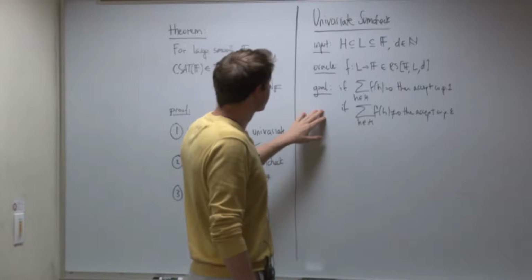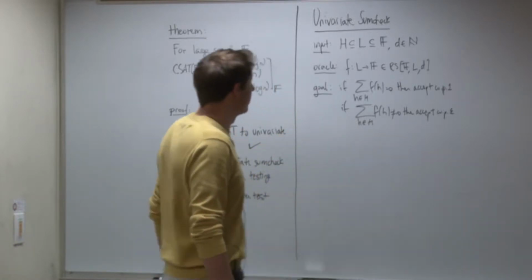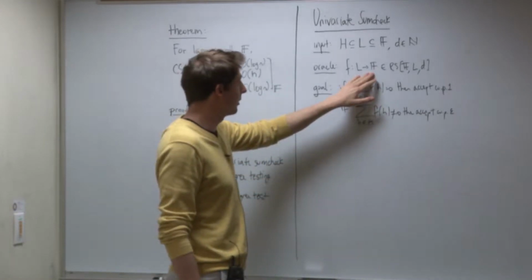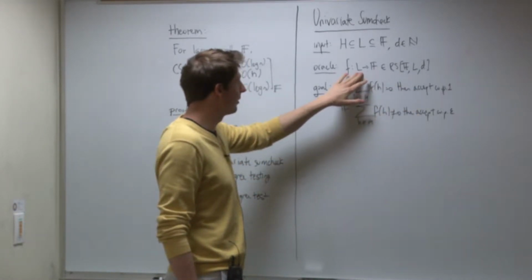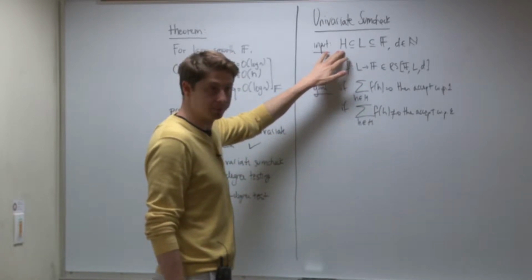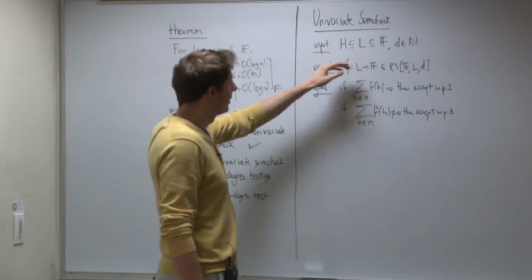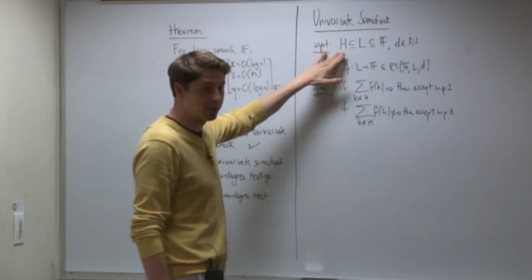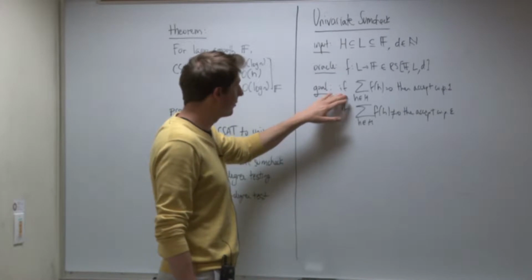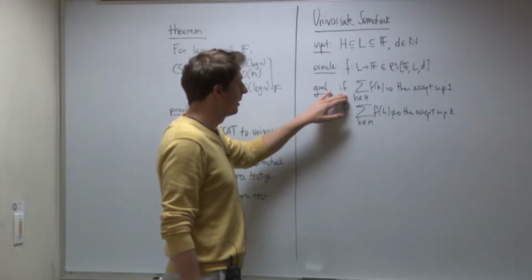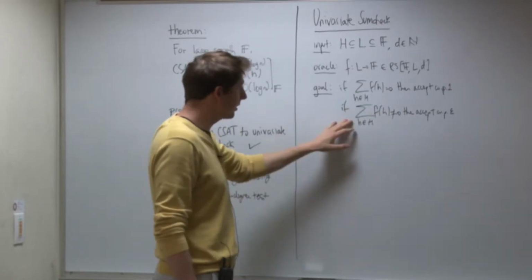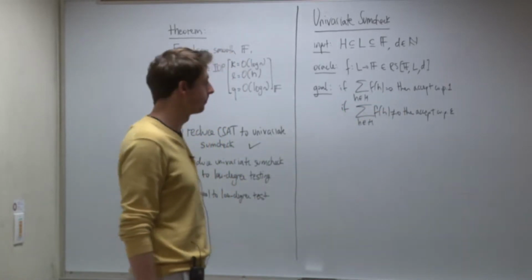So the univariate sumcheck problem is an oracle problem. You're giving me an oracle. For now it's promised to be of low degree. It's evaluated over the evaluation domain L. And we also have this summation domain H. Typically it is smaller than L. We'll assume for simplicity it is a subset of L, though it doesn't have to be. And our goal is that if the sum of f over this summation domain is 0, then we want to accept with probability 1. And if it's not, then we want to accept with small probability.